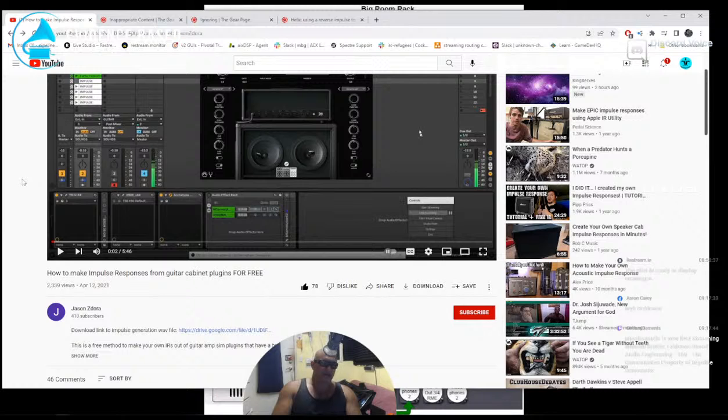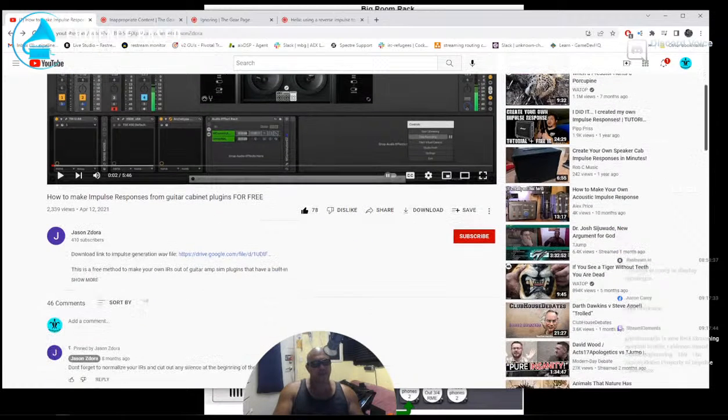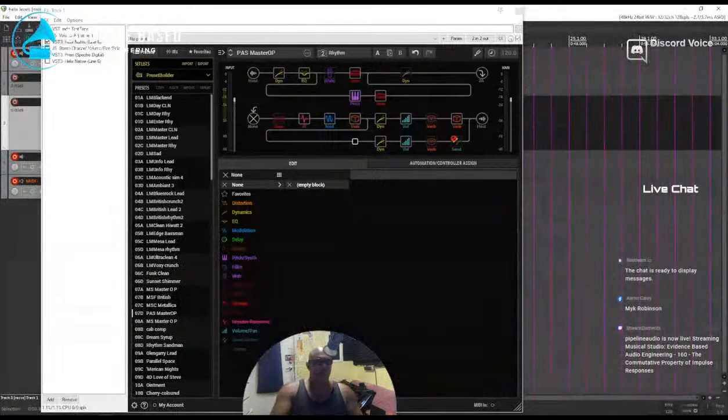One of the cool things is right here in the link, a download link to an impulse generation wave file. So all the little spikes, you don't even have to make them yourself. He's got them in like 44K, 48K, 96K. I think he's got it in all. I'm talking about using this with the Line 6 Helix. You want that at 2048 samples, I think is how it runs. And I think it automatically switches to 1024. Let me just check real quick.